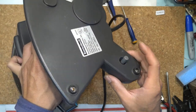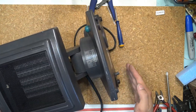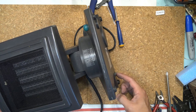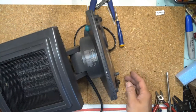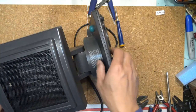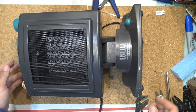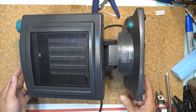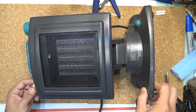The button on the bottom here, you see that, is working just fine. So I put the heater upright. The weight of the heater presses on this button and turns on that switch, and that will allow the heater to turn on. Otherwise, if this switch is open, the heater won't turn on. And let's try to see if it works. So now the heater is on its back here, the switch is open. Okay. Now let's turn it on, let's see if it works.